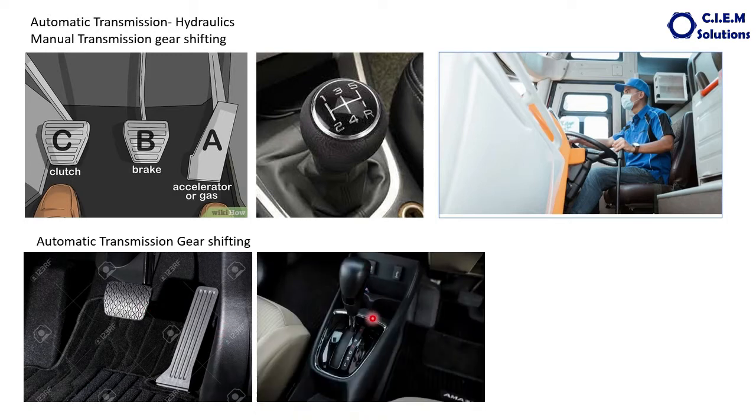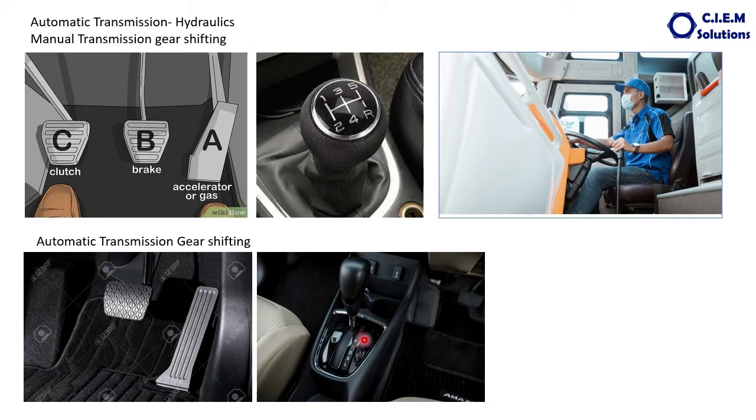Then comes the gear shifting lever. Whenever you want to drive in the forward direction, just putting this lever in the drive mode is enough. Drive mode is meant to drive the vehicle in the forward direction with all the gears. Then P is for parking the vehicle, then R is the reverse direction, N is for the neutral. S and L have separate functions which will be explained in future videos. So just in brief, simply keeping this lever in D mode is enough.